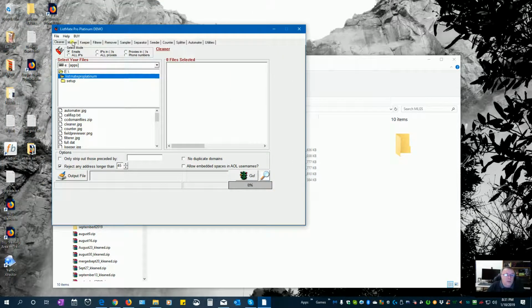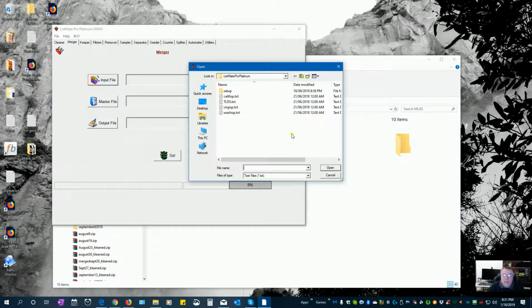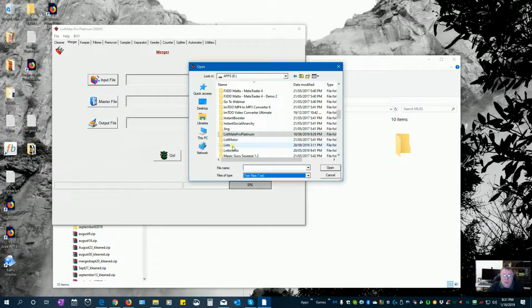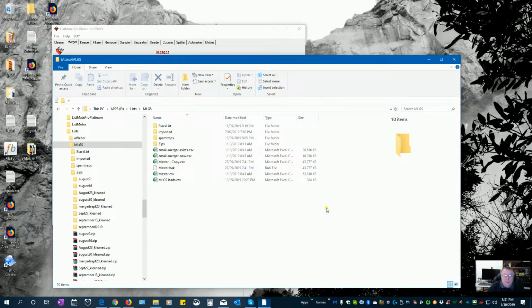So what we want to do is merge files. So I'm just going to look at the input. Okay, now here's our first problem. We can only work with text files, but the files that we've got in our system here are actually CSVs. So I'm just going to test this and see if I can actually rename that CSV file and see if that will actually work for us.